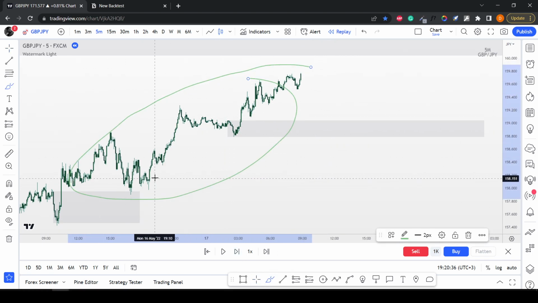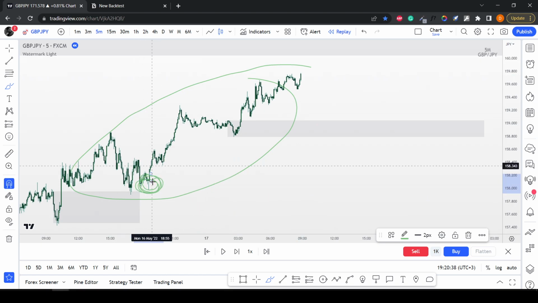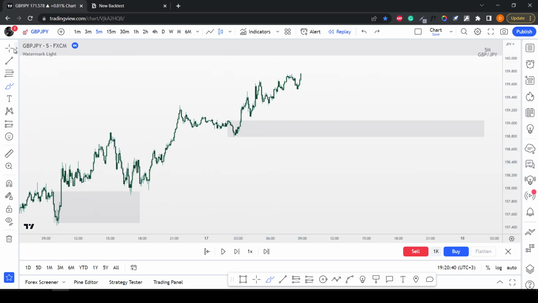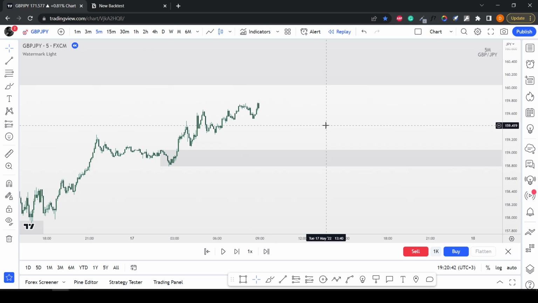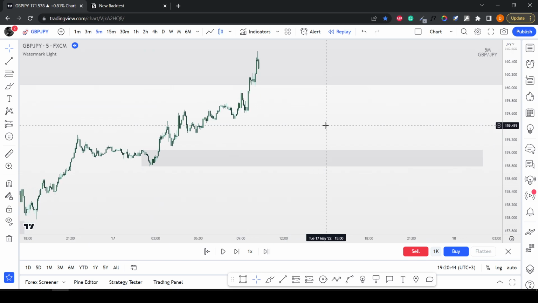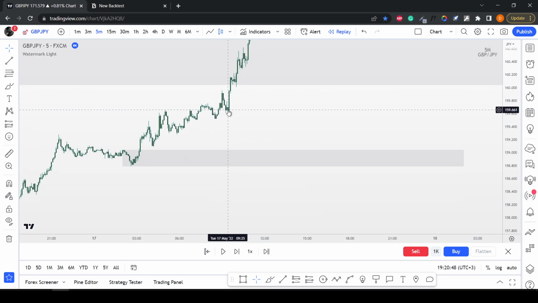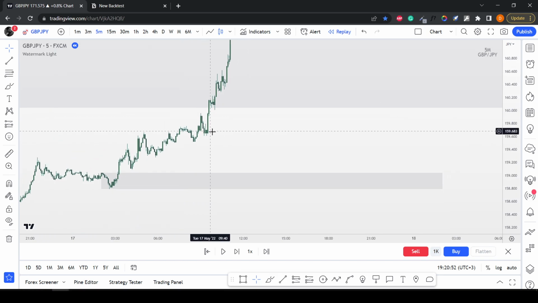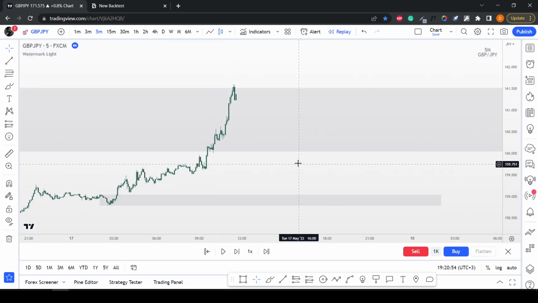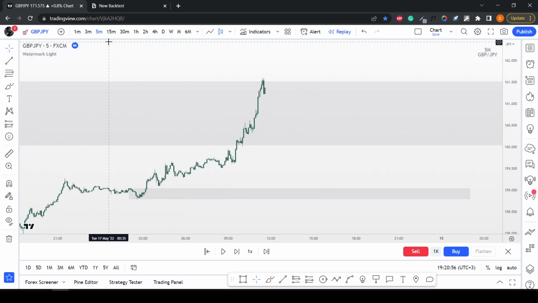Other than that, I missed this. So this was the main opportunity. This was Asia, so nothing for me. Can follow it to the bullish side. So there was an entry, but again, for me, it's too high up. I wanted to see a reaccumulation, but the entry possibilities were there.